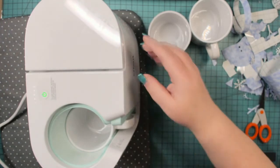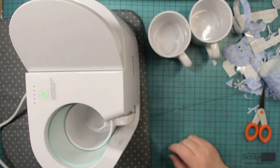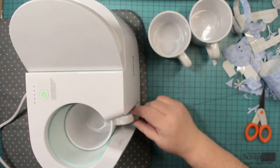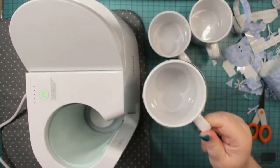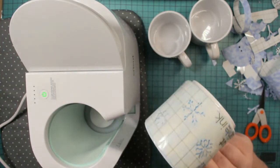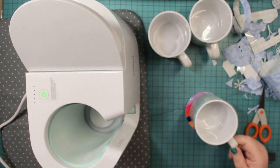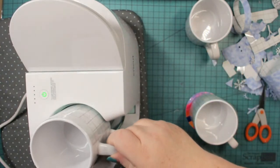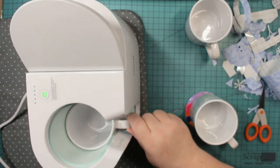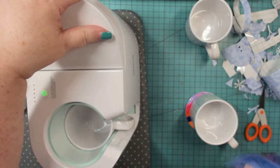Okay, it is done. Now we don't have a coaster over here, do we? That's what the size of the thing is for. Yeah, but they can't really see it. The handle of the mug is not hot. Everything else on the mug is extremely hot. Here. I'm going to put it here. So we're going to go ahead and put the next one in. Just look at the top, like I was.